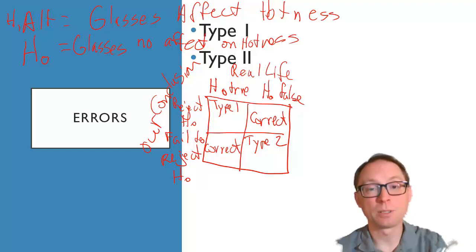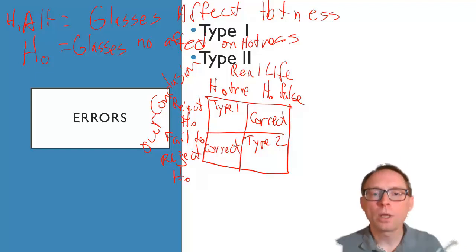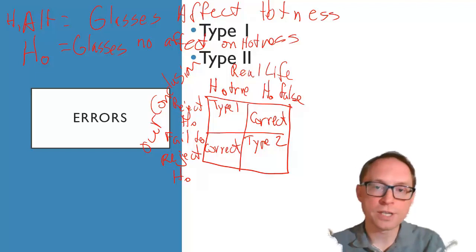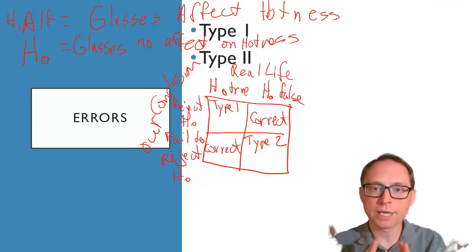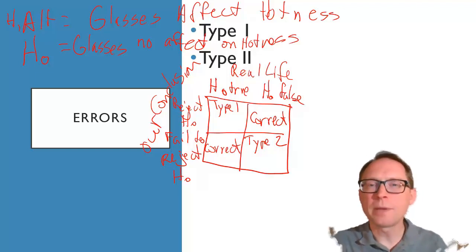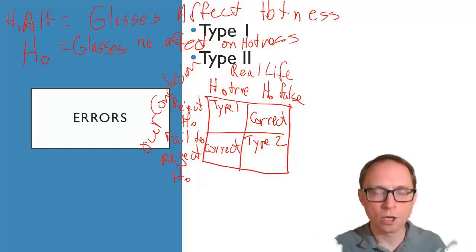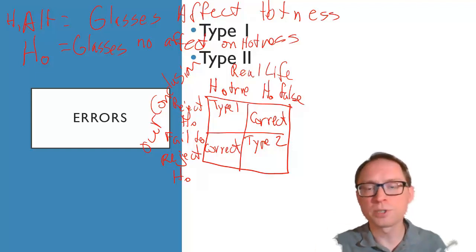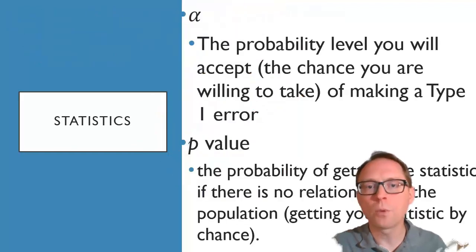That's a problem. So in reality, we do not know what's actually happening. So that means that we got to make certain standards of what we're going to do. Because remember, the statistic is like a pregnancy test that always tells you you're pregnant. Always, always, always. The statistic is always telling you that there's a relationship between the variables. And you got to figure out whether or not you're going to believe it. So that means you got to figure out what your standards are.